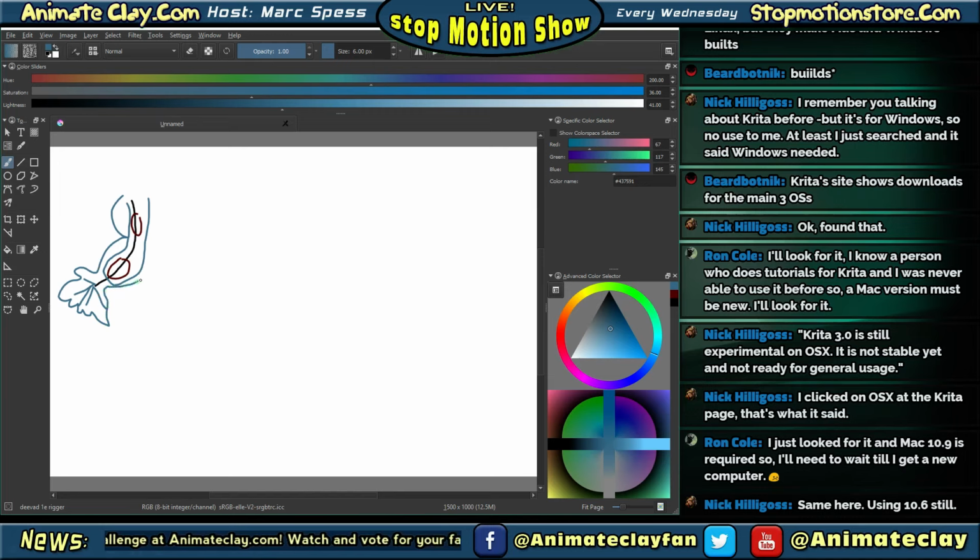Very poor mouse drawn hand. But something like this would require a lot of resculpting during animation, because anytime you bend it, it's going to want to crack here and compress here. Right. So those are things to keep in mind before we design anything.